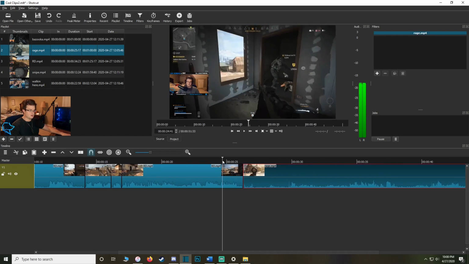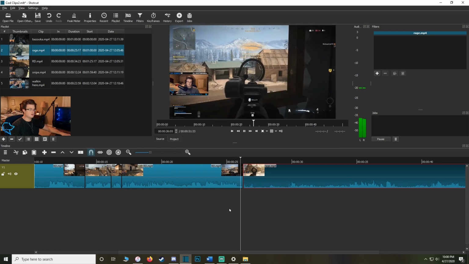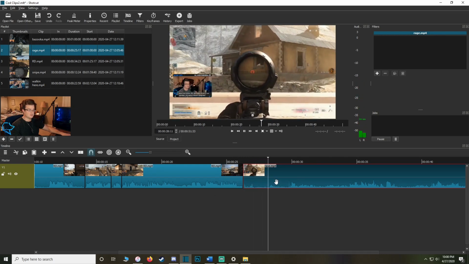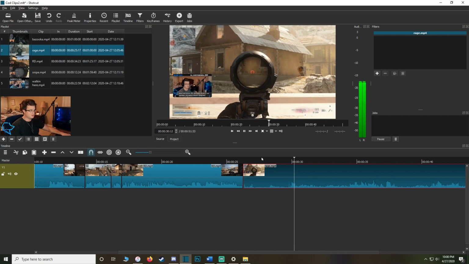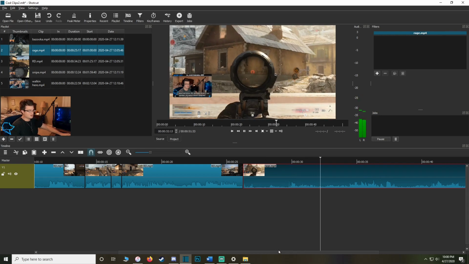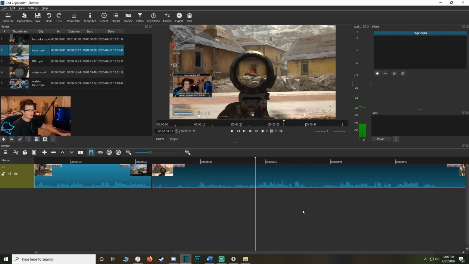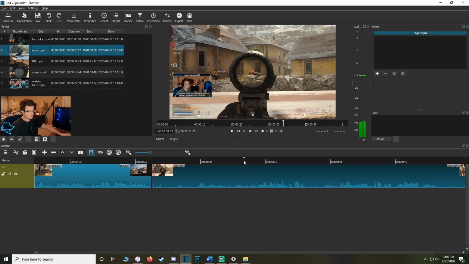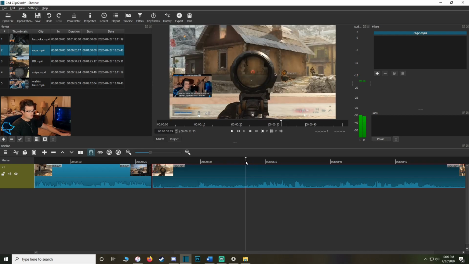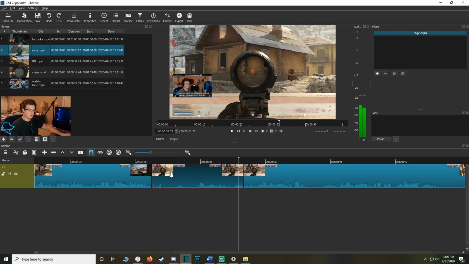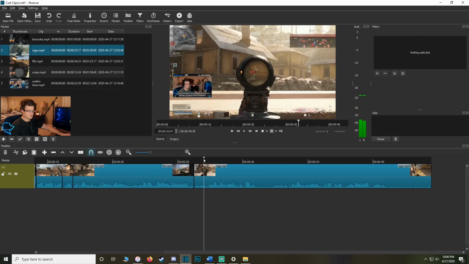So if I go here and I hit spacebar, that sniper I just picked up, it's going to go directly into the next clip. So once again, I'm going to cut out the boring part here in the beginning. There's a guy that pops out. You usually want to start with motion. Let's go right, he's right here. Hit S to make that split. Click on the empty bit and then hit X to cut it out.